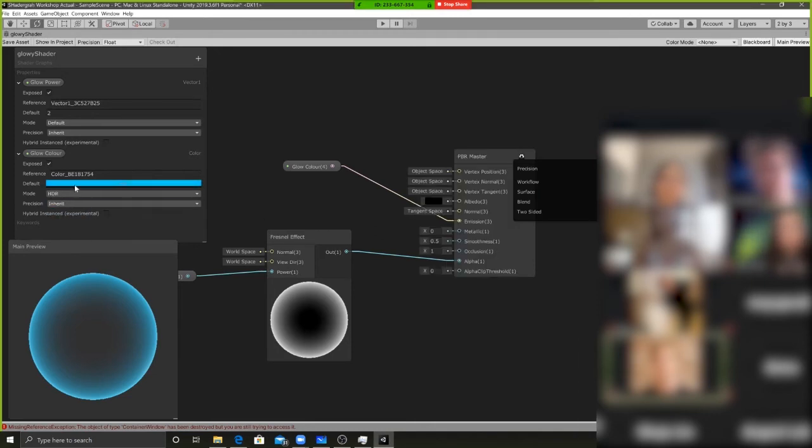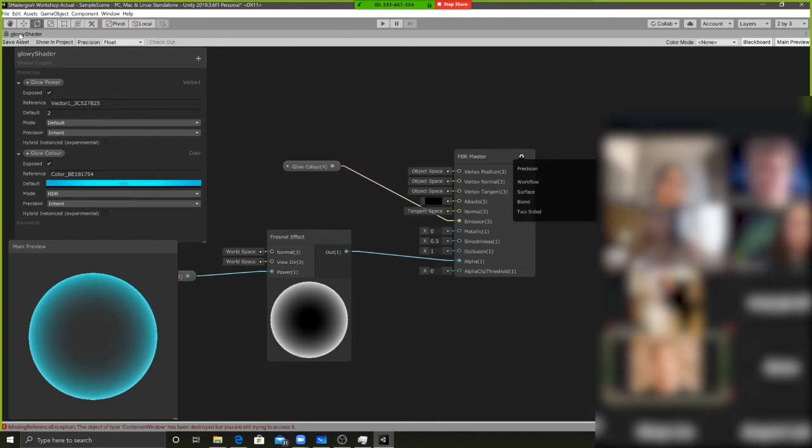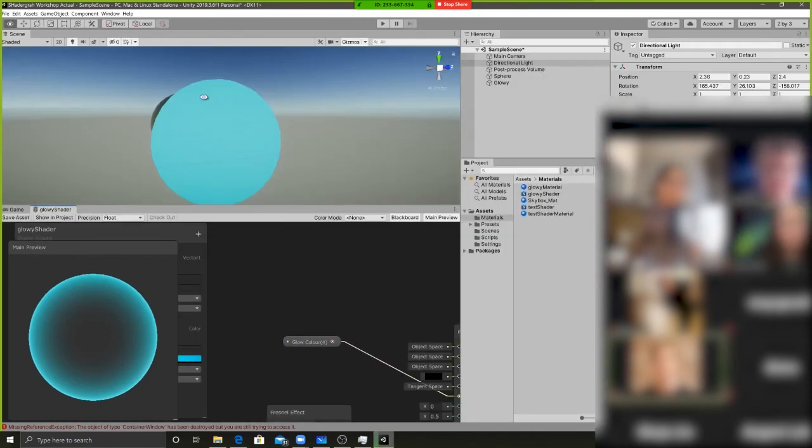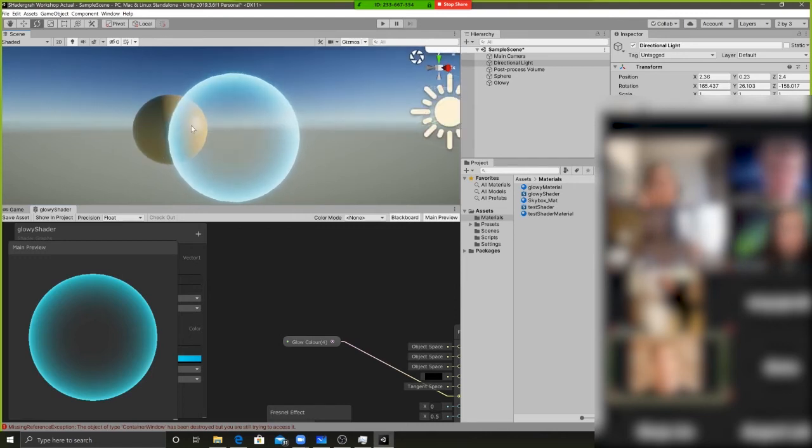But if we change to HDR, we get this intensity modifier as well. As we pull the intensity up, it works like a multiplier for the color, so you can take the blue and it's now extra blue. What's cool about this is if we save the asset and go back into the scene, it gives us a nice glowy effect. Part of the post-processing that's enabled by default is bloom, and any color value higher than 1 starts popping. It has this glow around it, as if you have some sort of Instagram filter on it. So that's kind of cool.